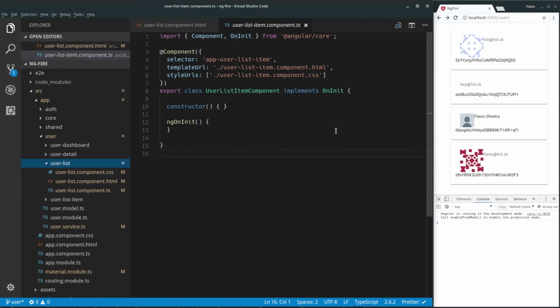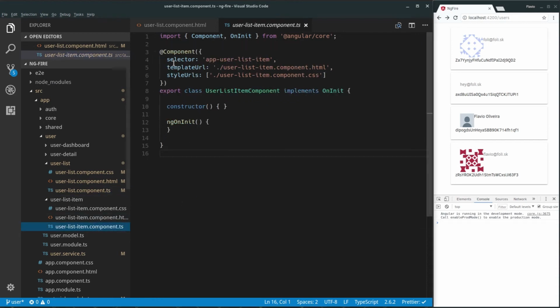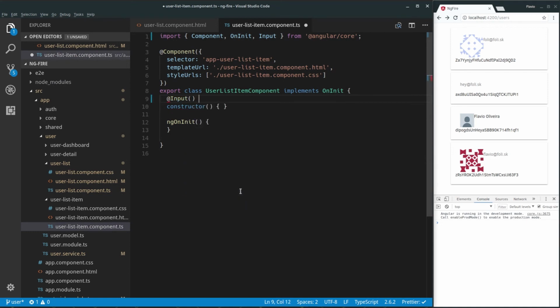we can do better. Let's create what they call in Angular a master detail component, which is we're going to use the user list item to only display data and the list component to retrieve the data. So let's do it now. First, on the users list item component, let's add input in here. The input will accept data from other components, and that's the syntax for it.